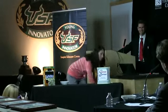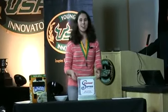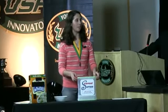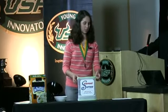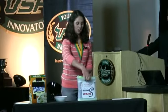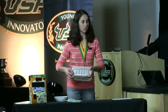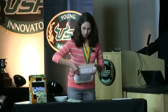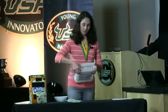Well, now there is. I've invented the Cereal Sifter. The Cereal Sifter is an airtight container with a special sifter built into the bottom that automatically sifts out crumbs of dust. In a minute, I'm going to give you a live demonstration, but I'd like to start by showing you how it works. Now, the special feature of my cereal sifter is at the bottom opening where my sifter tray is located. Here, let me show you. So if you take the bottom off, you can see the sifter that I've installed. There are three adjustable settings: large for the biggest crumbs, small for dust and small particles, and of course you can always leave it closed for no sifting.